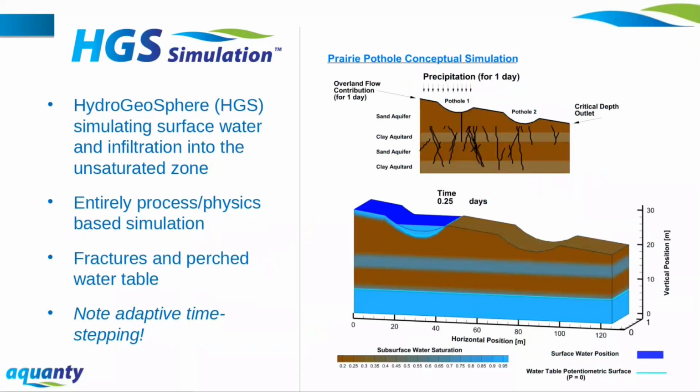This is just a brief sample of what a HydroGeoSphere simulation can look like. This is at a very small scale, essentially spilling from pothole to pothole, and then infiltration in the subsurface. At the bottom, you can see the groundwater table. You can see a perched water table forming, and then through fractures, there's infiltration. You can run HydroGeoSphere at a much larger scale too, but you can also run it at this very small scale. This is actually true for a lot of climate models too. You can run them at much higher resolution in principle, but it's just computationally very expensive.